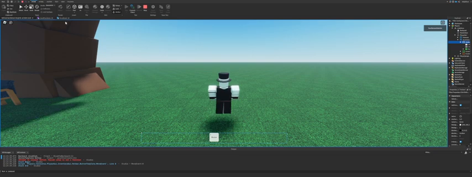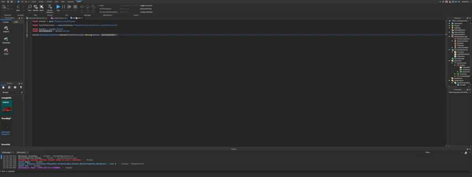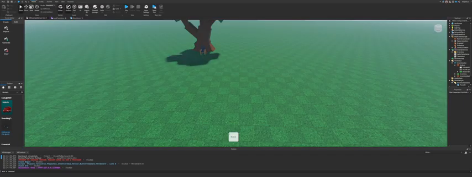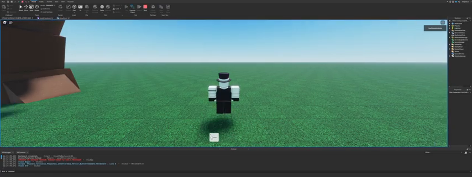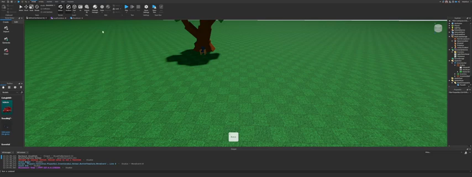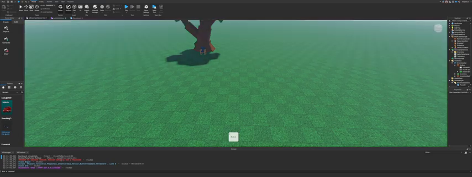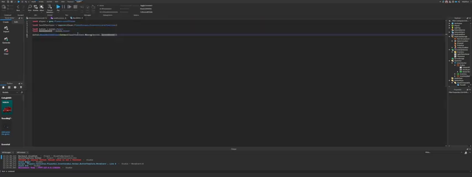It does print the value, but I am unaware why it's not working. Attempt to connect failed. Passed value is not a function. Local functions dot moving.